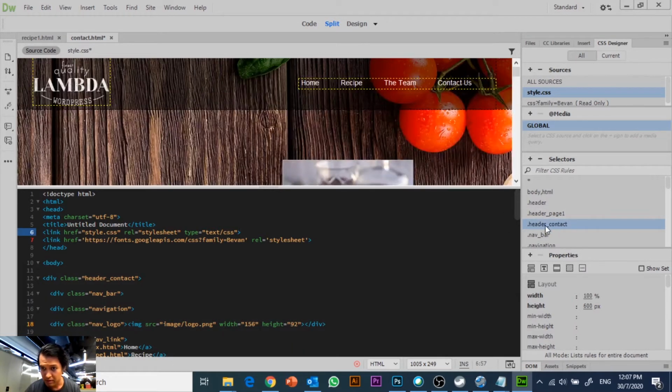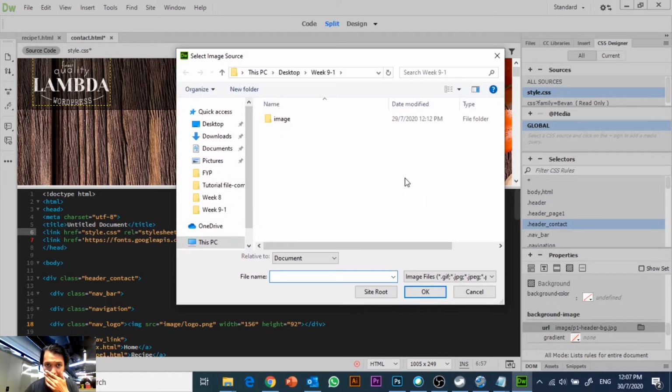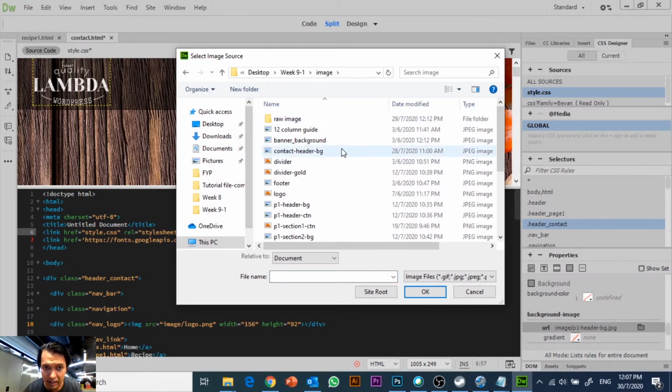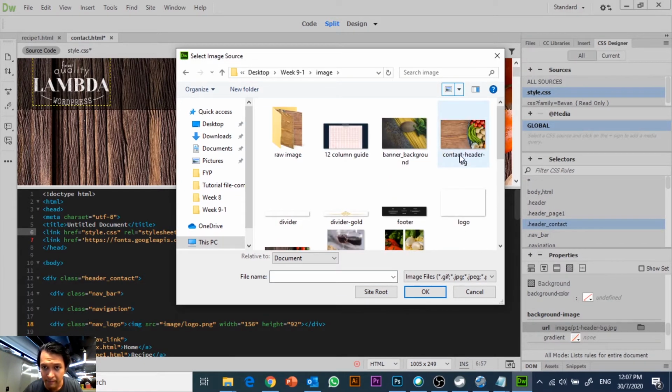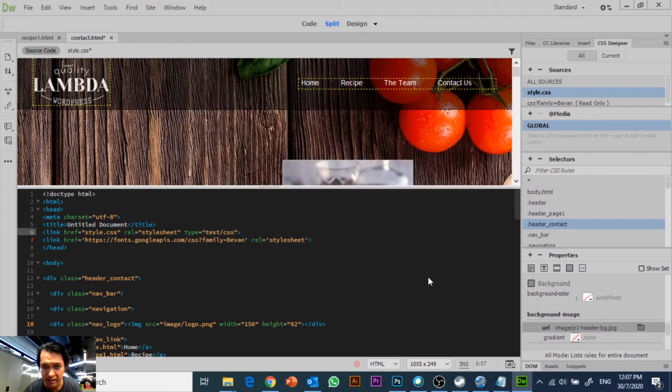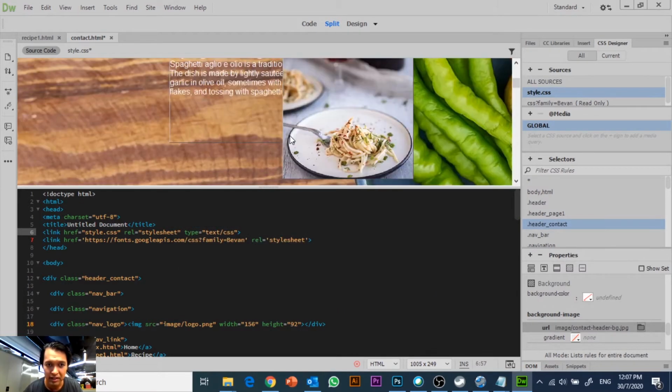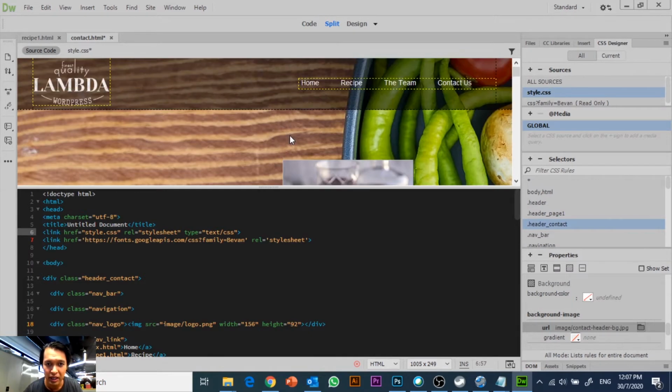Once you have made adjustments towards contact, click on background and change the background image to the one that we should see over here, contact header BG. Click OK. Now we have successfully changed our background.